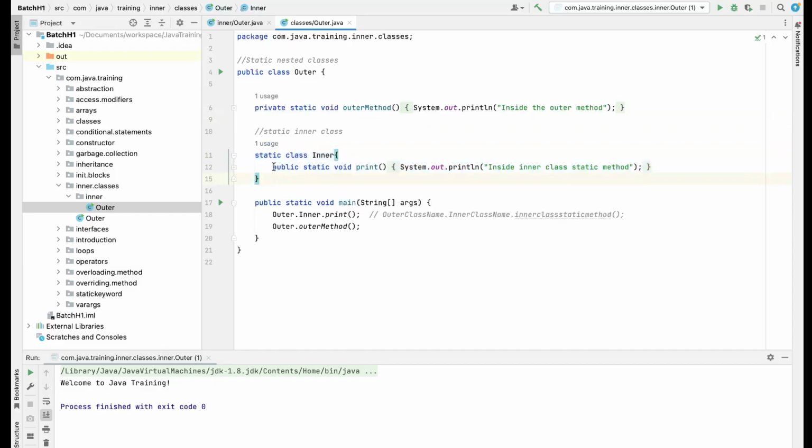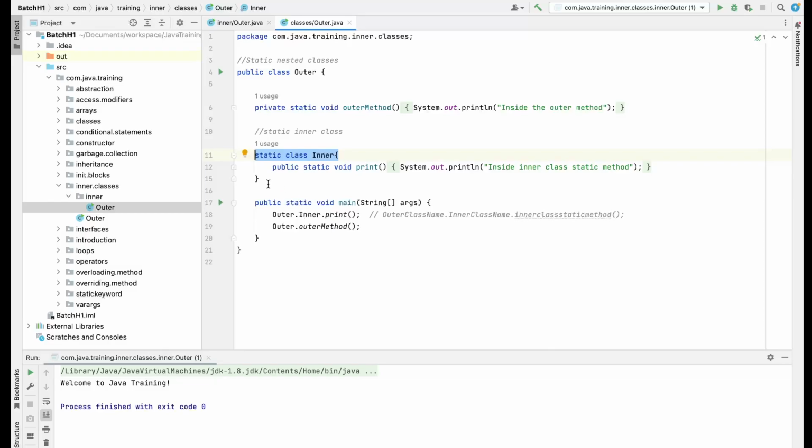And you then access this method using the class name of this inner class, because this static method is related to this inner class.